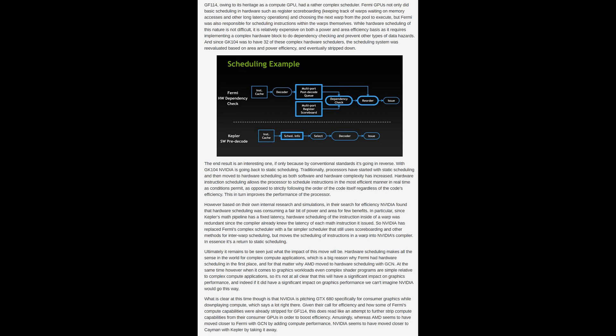The problem with Fermi was that TSMC's early 28nm process was horrible, and it exacerbated the power usage. Nvidia did tame Fermi with a redesigned chip in the GTX 580, but that initial hot and power hungry reputation badly hurt Nvidia's pride. This revolutionized the way Nvidia designed GPU architectures afterwards, with everything focused on power efficiency. With Kepler, Nvidia decided to remove a major part of the hardware scheduler, making it purely dependent on software or drivers to process and optimally distribute workloads to the GPU — and this led to a good increase in efficiency. Interestingly, just when Nvidia moved away from hardware scheduling, AMD moved to one in the new GCN architecture. AMD wanted to chase the lucrative high-performance computing market where a powerful hardware scheduler is a big advantage, and they also worked with Sony to develop GCN for consoles, which have APIs vastly different and superior to Windows PCs.